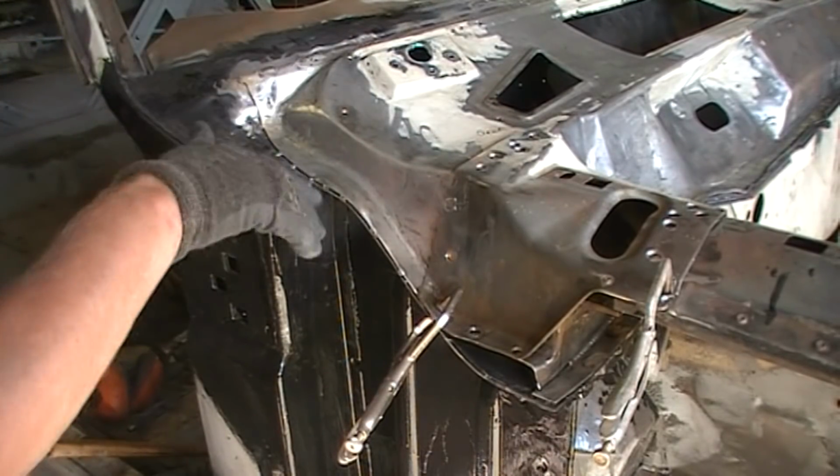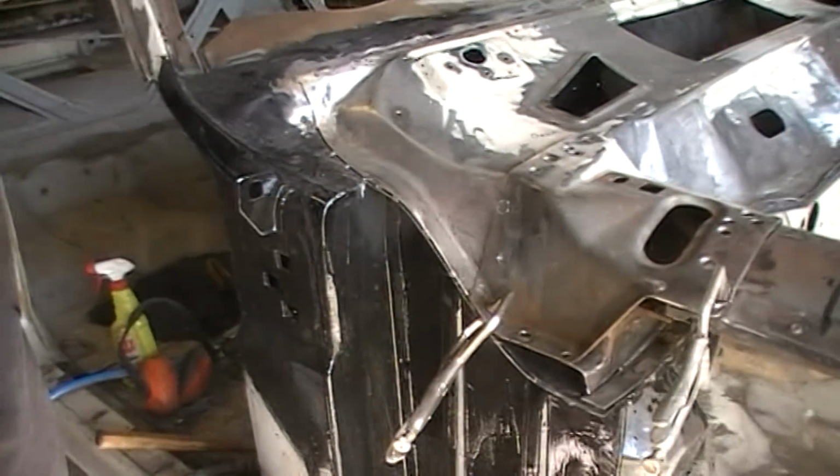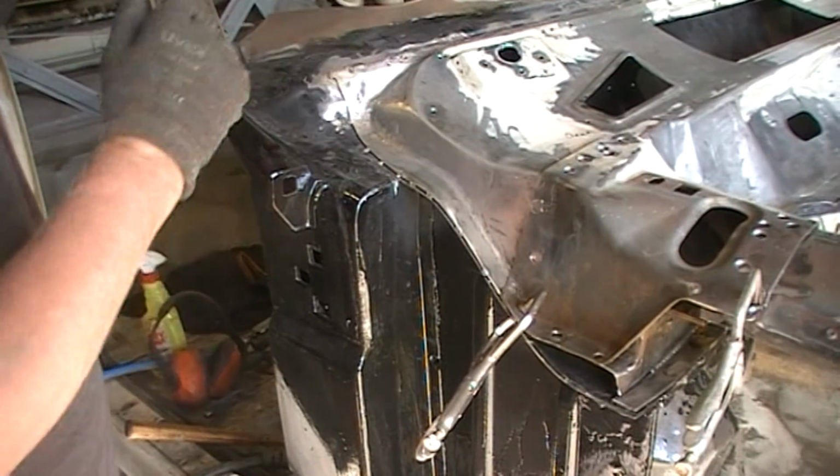Up there, it's not original, doesn't matter, still does exactly the same job. And it could be said that there's less metal there to rust.